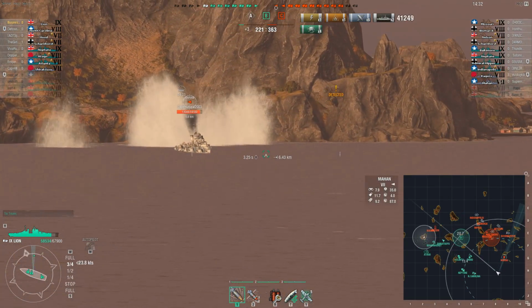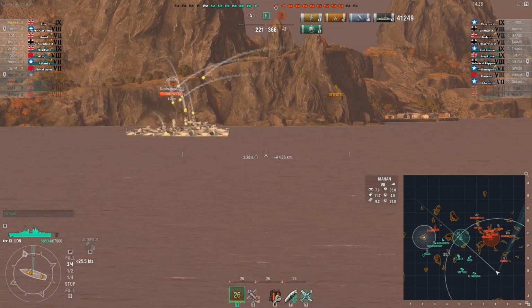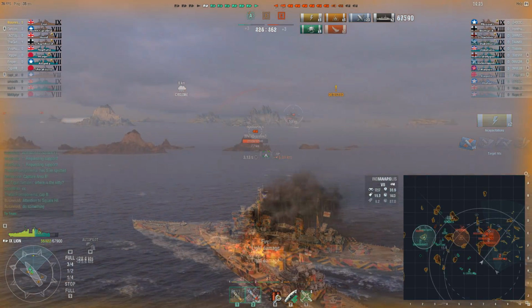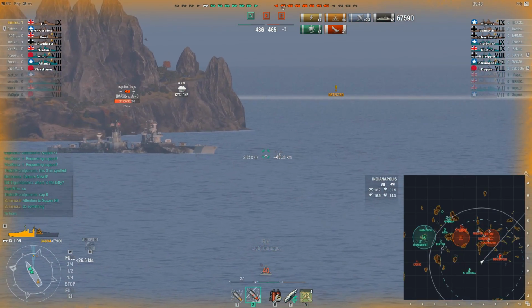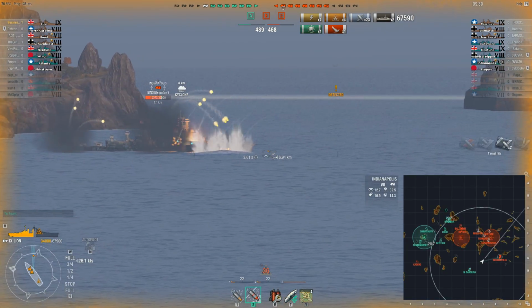Of course, they have very, very low torp protection. I think it's like 22% or something like that. Torps hurt these ships quite a bit. They're very, very similar to the German battleships in that respect, and you see some pretty bad dispersion here.